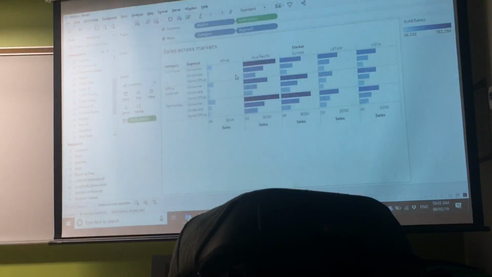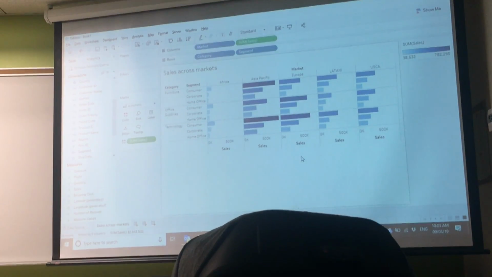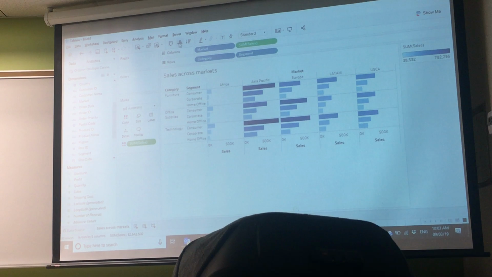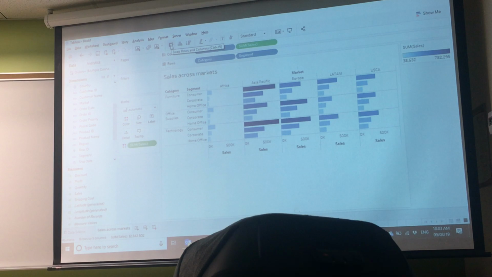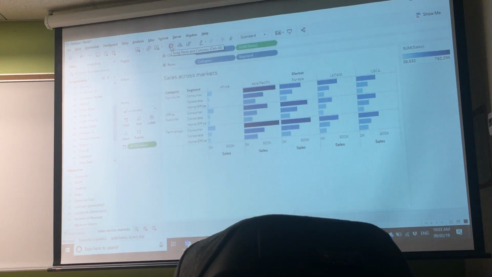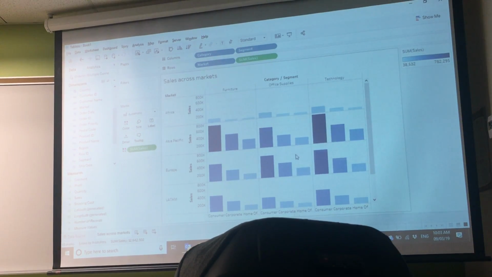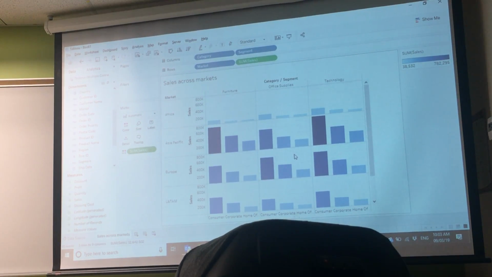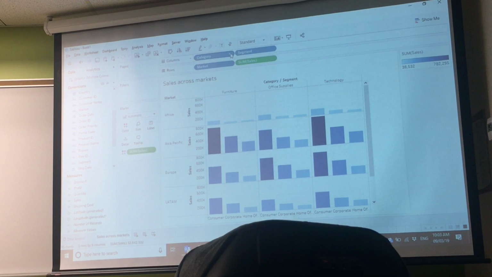Now, what are the other functions that you can do in this view? You can swap the axis. To swap the axis, you have a button right in the middle. If you hit that, your visualization changes to something like this. Now it all depends on the way you want it.